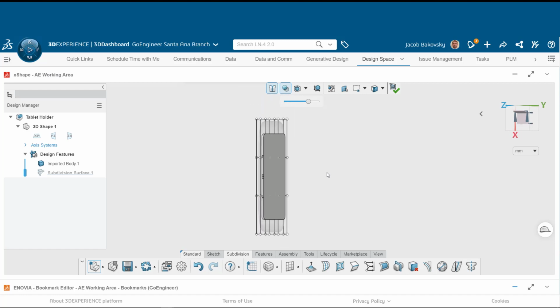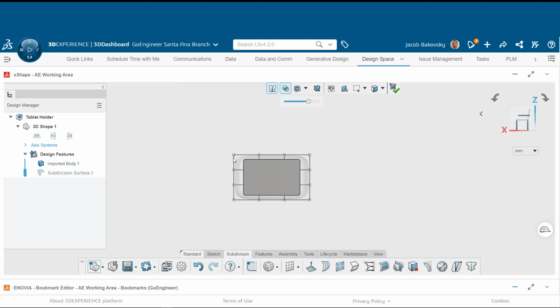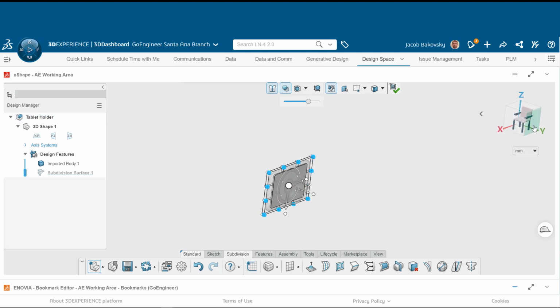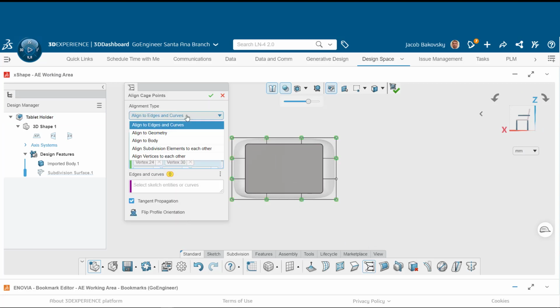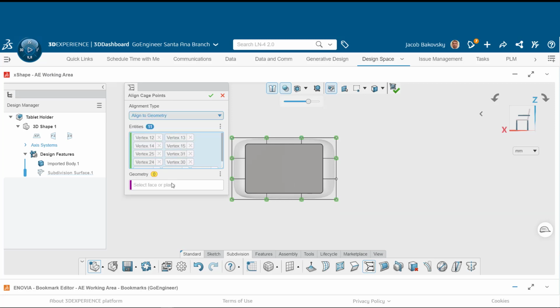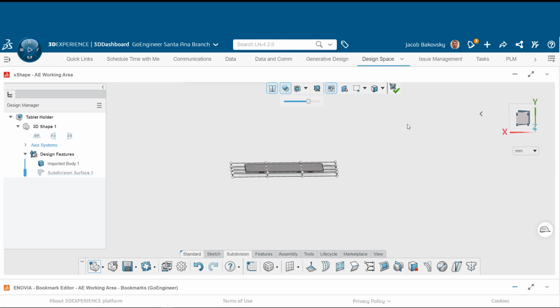Because I'm going to do some alignment. Now, we're going to face all of these pieces, but we only want the front ones. So we're going to do just the visible elements here, and drag a box around these visible elements, and we'll see that it only grabs the front ones. And we're going to do align with entities, align the cage points. Remember, these are the cage points, so that's why we have the cage shown. And we're going to align to this top face right here so that it aligns those points with that face, just like that. So almost it blends inside.